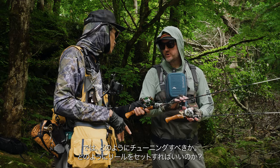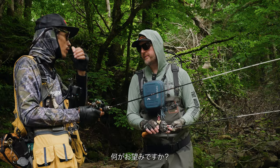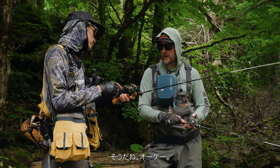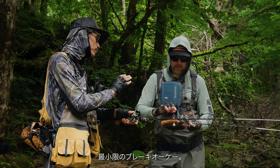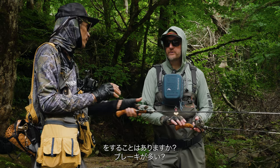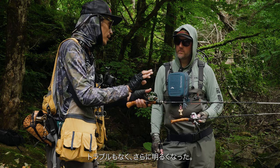Alright Masa, let's talk about reels. How should we set up our reels — how much brake, where do you set the tension knob? A little bit lighter brake, okay. Less brake, more thumb. You set minimum to medium brake, and spool tension pretty light — pretty dry. Everything's pretty light, and you just use your thumb to control. Is there ever a time you use a lot of brake? Sometimes, but not usually — just for trouble situations.